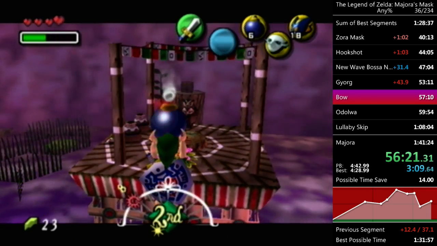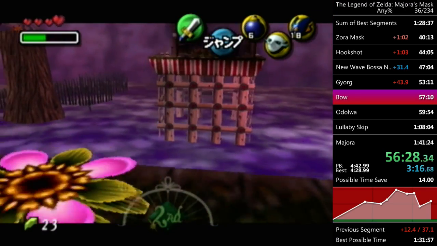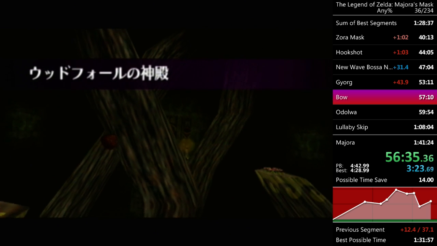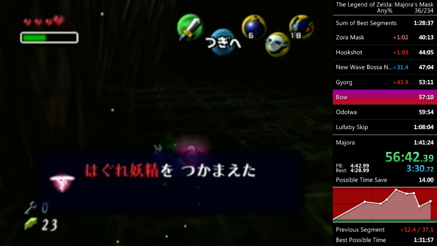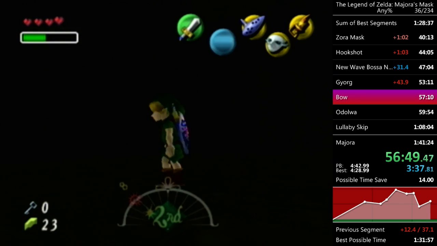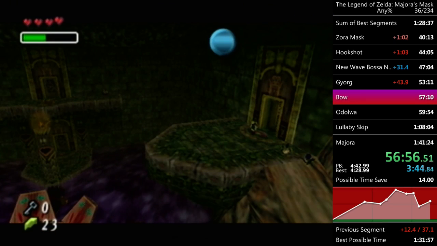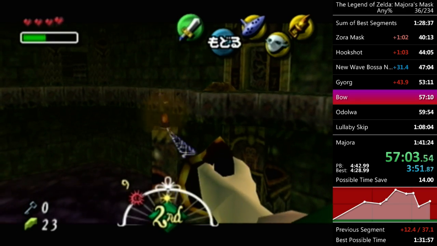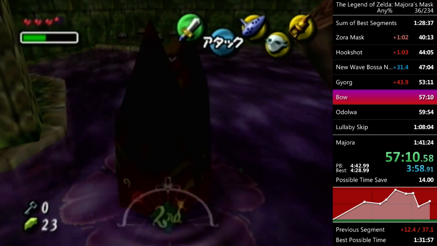Oh, I'm landing on the chest. Okay, remember, don't split here. You have to split on invert STT. Okay, we're in there. I didn't screw up the entry this time. Collected the fairy so I can't pause. And I screwed up the jump slash.